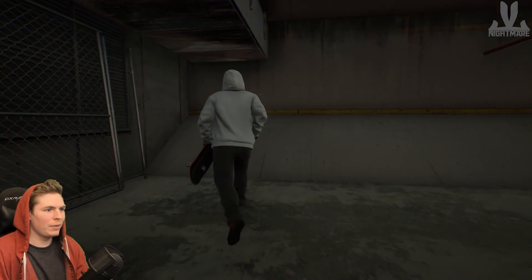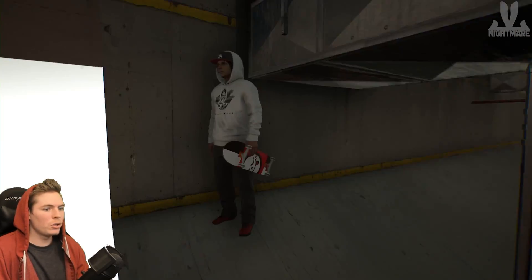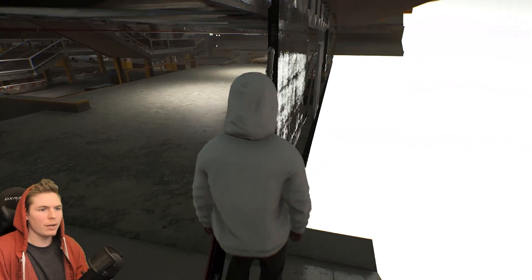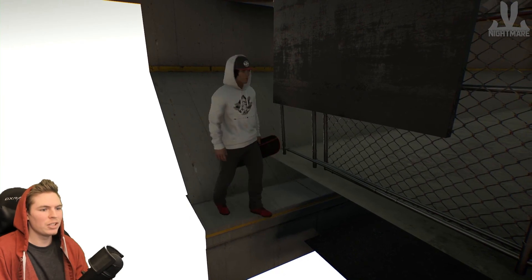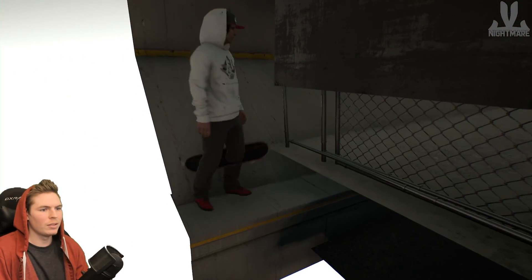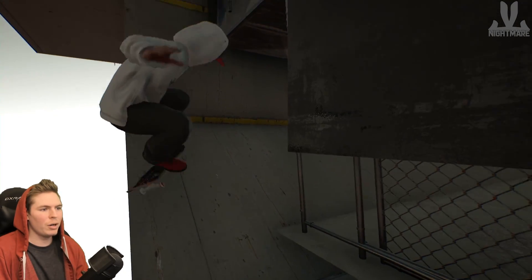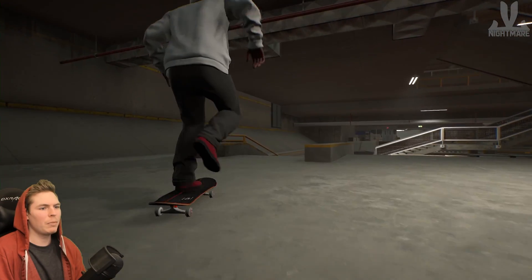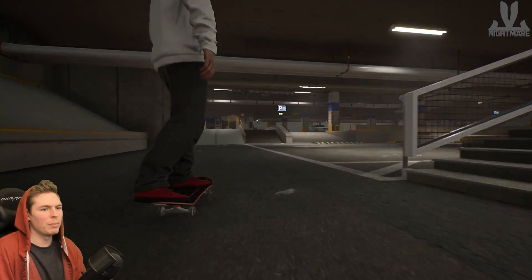If you ever want to get out of boundaries, you can just randomly walk out of bounds — they didn't lock this corner off. Theoretically I can just be the first person to do a trick right here. It doesn't like it. First person to get a trick on that! I kind of want to do a front blunt, but a back one might be fine — yeah, I think a back one was okay.